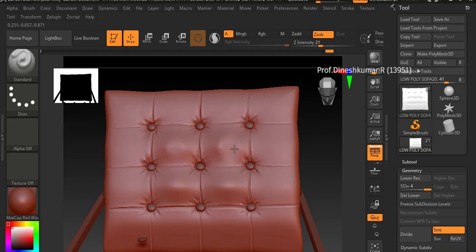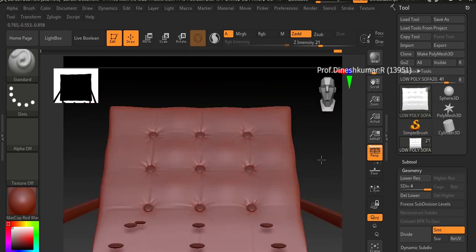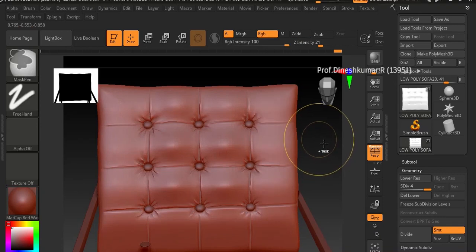So if I click Z add, and increase the brush size a little more, if you click, you see that you can bring the shape up. So this will also help you in creating the shape better. So undo, undo, undo. I don't want too much there.